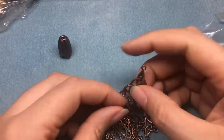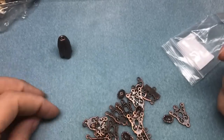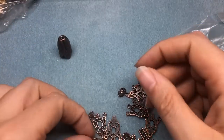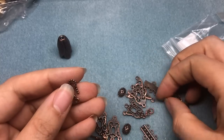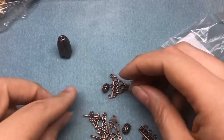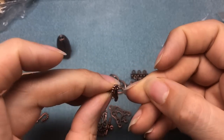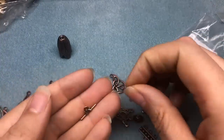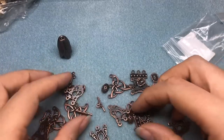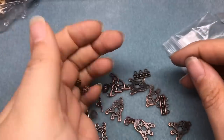Really pretty — I don't know what I'll do with those but they're gorgeous. Then we have some Celtic knot chandeliers — very cool, a different style of chandelier. These look like part of an S-hook clasp, just the hook part, really pretty. And then some toggle bars — not sure exactly what they go with, but that's never stopped me. We also have some really interesting oval-shaped bead caps — I could put them over some oval gemstones. Very cool.